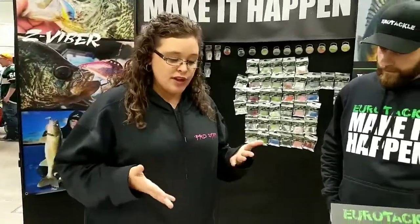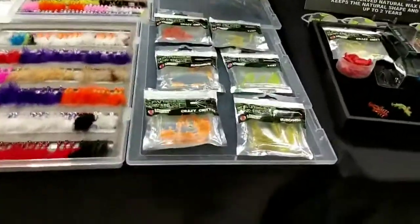Well, and the colors are really cool. It's just a fun thing to go along with it, to switch that up, to mess around with that, see what the fish are biting that day. Sometimes that little bit of color change makes all the difference. It really does. And speaking of color changes, that's one of the things that you guys are also doing this year, is you have some great plastics.